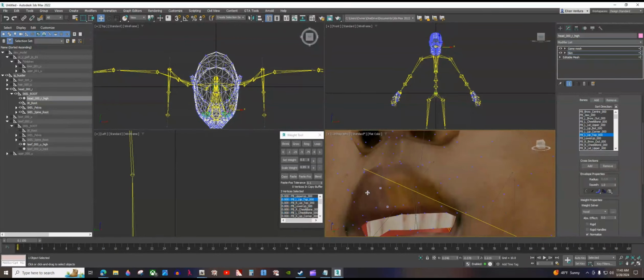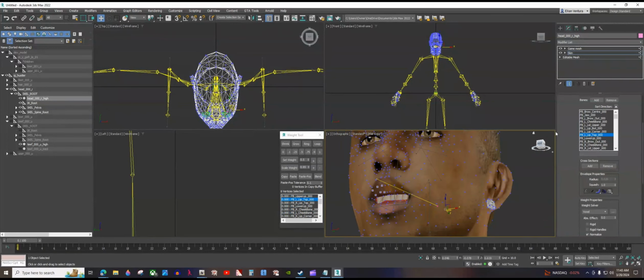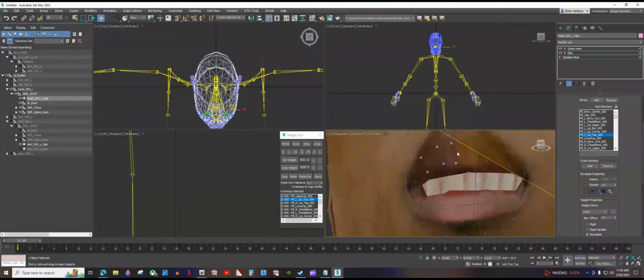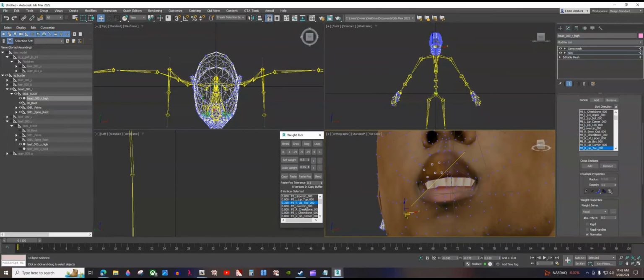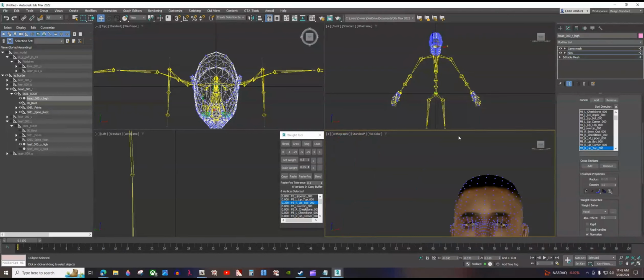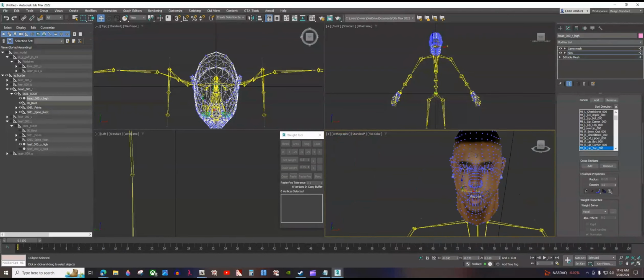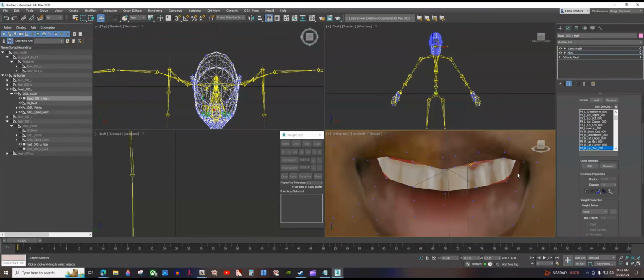And then now we highlight the right side, similar to the left side. And then do the same thing, which if you don't have to always go through here, you can actually go to this and it'll sometimes be right here, right lip top. 250. All right, next we do the lower lip.